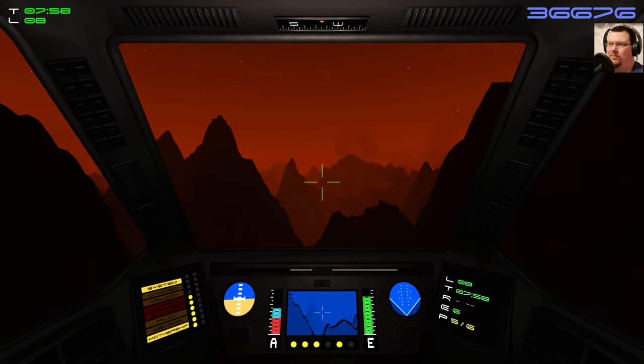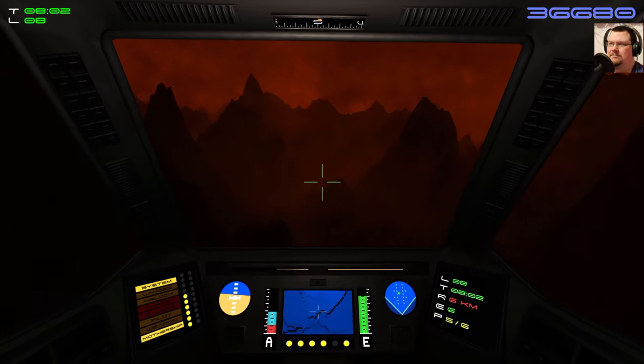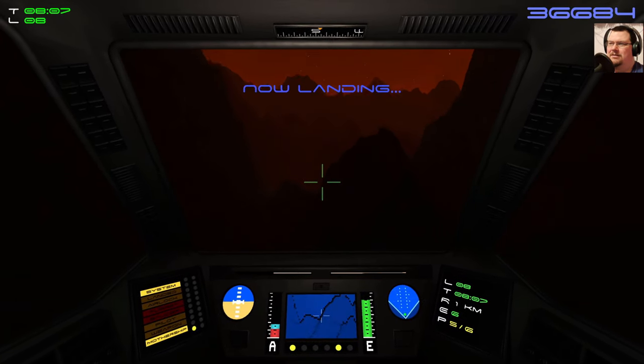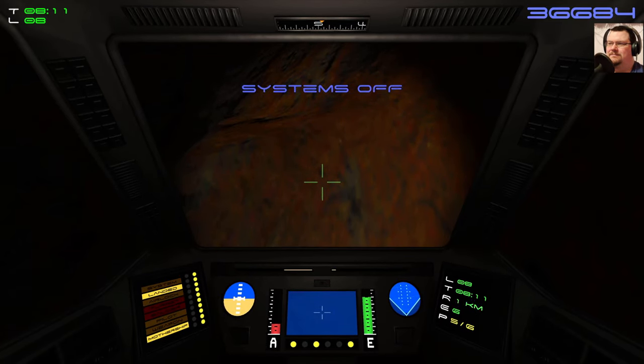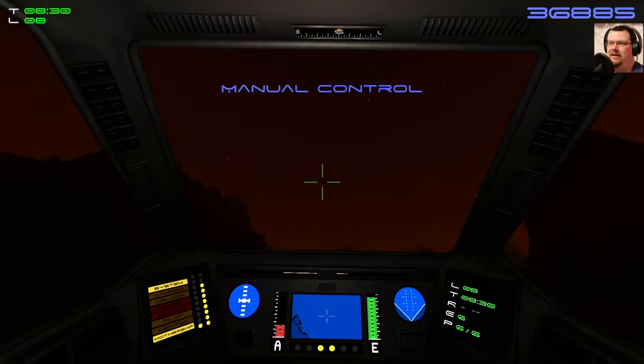Alright, bring me some pilots if you please. Somewhere around here anyway. I can't see you, so I'm going to trust you on this one. Good. Right. We're done here. Let's get out of here.